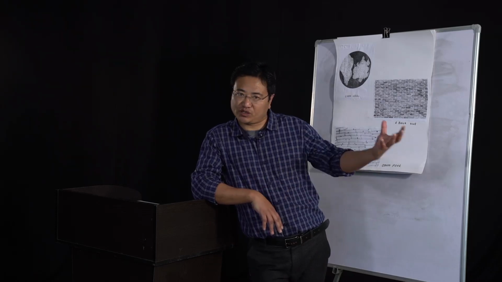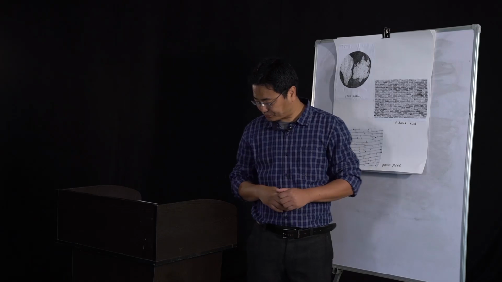During that time, the microscopes were very simple. It's not like the microscope that we have today. We have so many sophisticated microscopes that we are able to look at very, very minute objects. But during his time, he had a very simple microscope. And with that, he observed the cork cell.